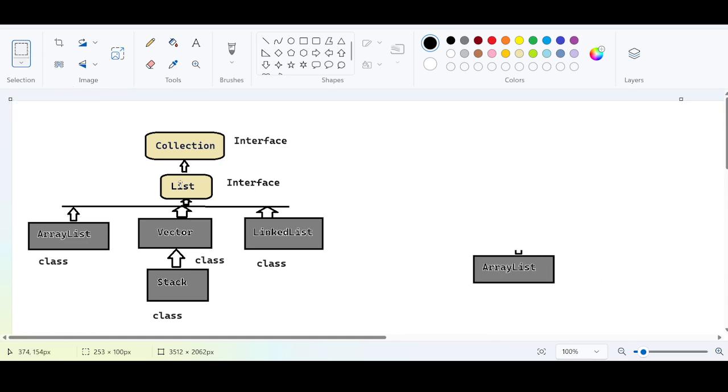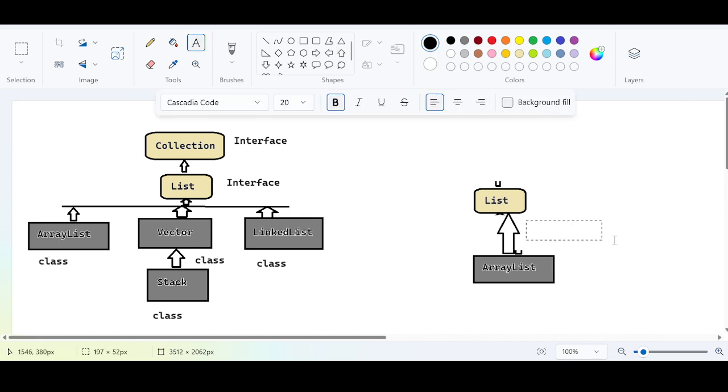What kind of relationship do they have? They have a parent and child relationship. When you are making a relationship between an interface and a class, you are supposed to use the implements keyword, not the extends keyword. We have seen these things already.